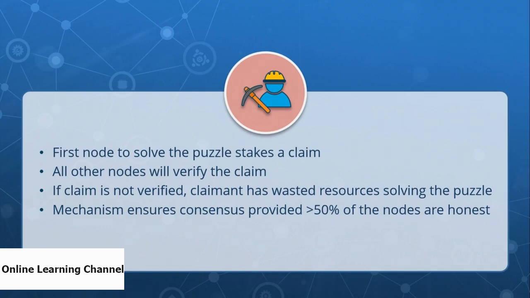This does come with a caveat, however. A node's claim is considered verified if more than 50% of the participating nodes in the network consider that to be the case. So this system works as long as more than 50% of the nodes in the system are not compromised.